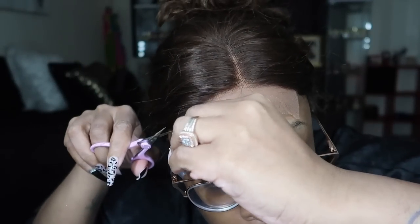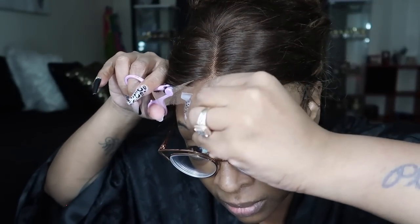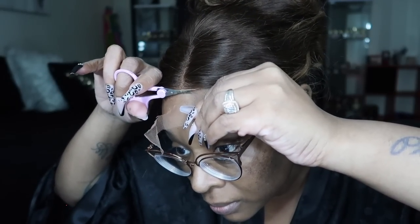So right now we're just going to cut the lace off. Usually I do this after I glue it down, but I'm cutting this off right now so you guys can see how you can wear it glueless and it is still so natural. This is a natural look wig for real. So guys, let's just take it down so you can see. Well, I'm going to tweak it a little bit.